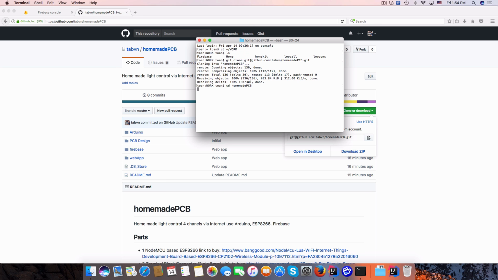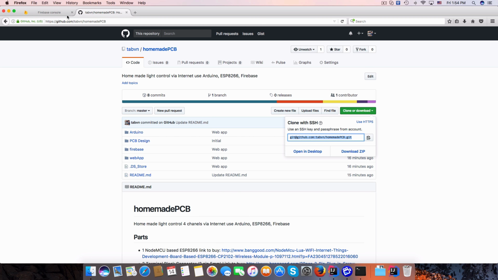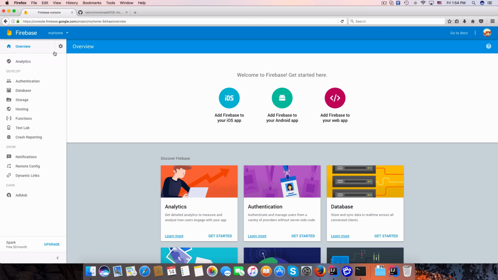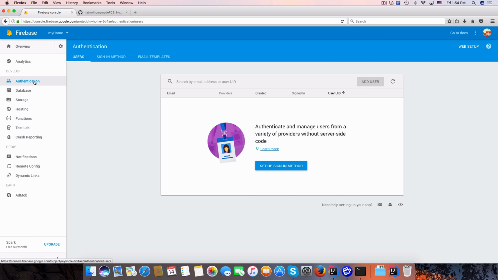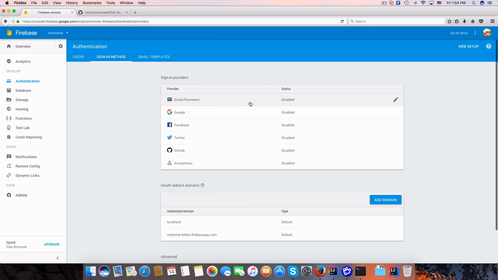So change to the project. Okay, so I think Firebase has finished creating the new project. So we have authentication, and that is for user login or registration. We need to click on sign-in methods, and right now we don't have any option to register or login. So let's enable one.